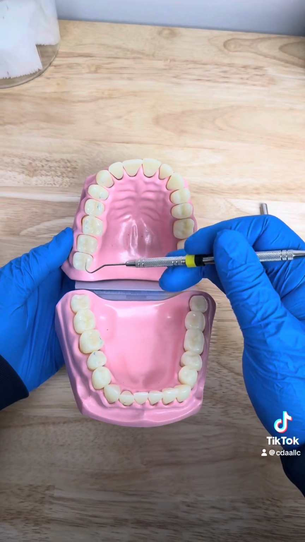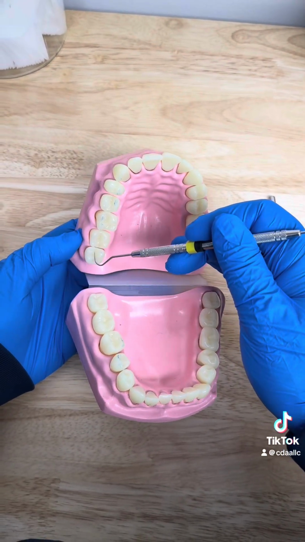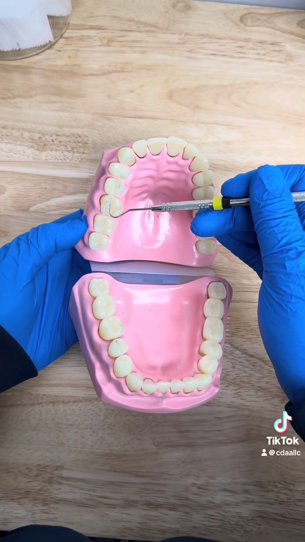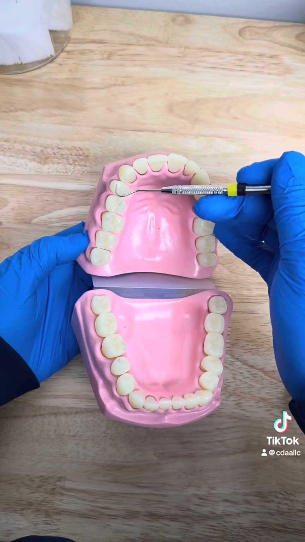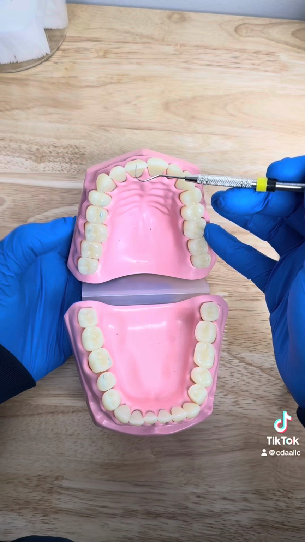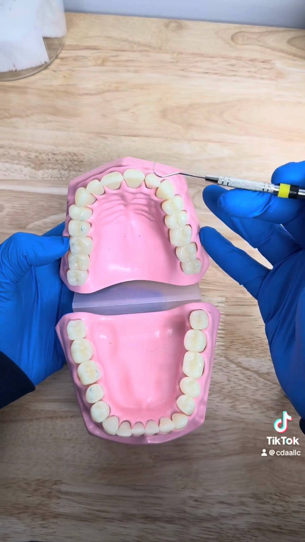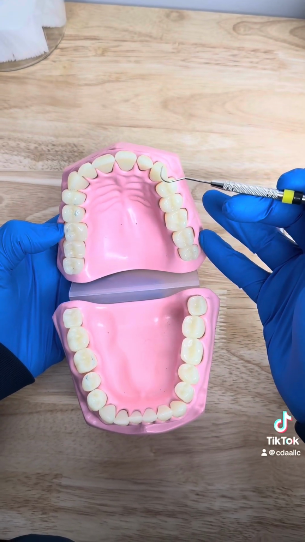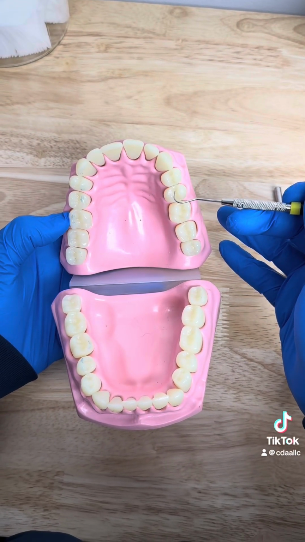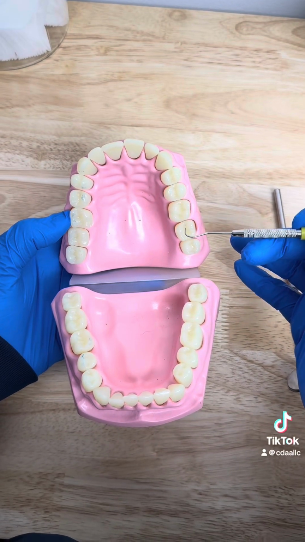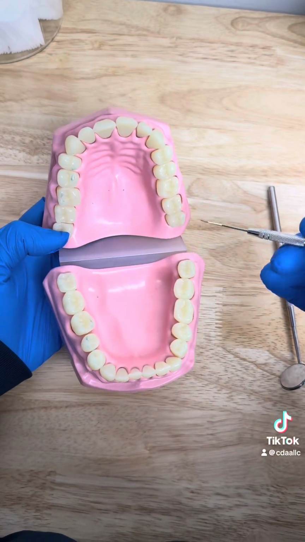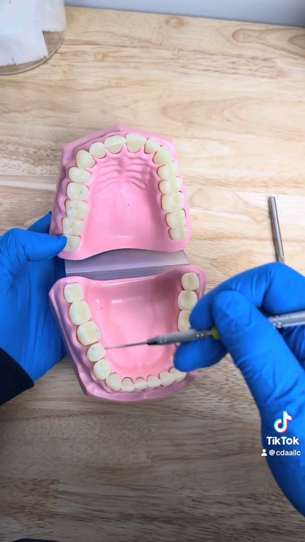So, we're actually going to start with our wisdom tooth being our third molar, second molar, first molar. Then we have our second premolar, our first premolar, canine, lateral incisor, central incisor. Central incisor, lateral incisor, canine. Then we have our first premolar, second premolar, first molar, second, and third. So the third molars are our wisdom teeth. And that's what we're going to do for every quadrant.